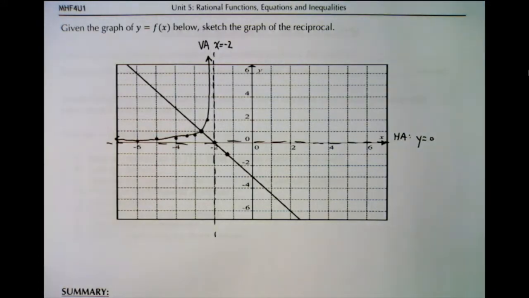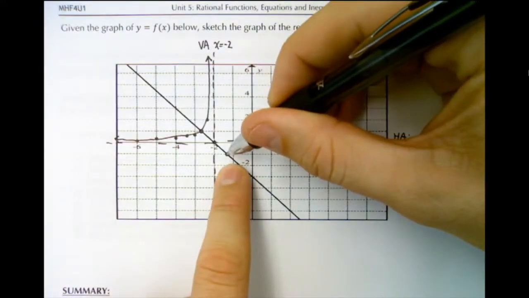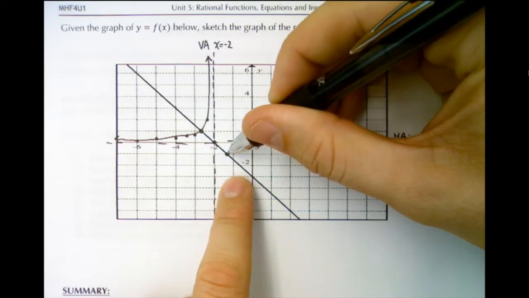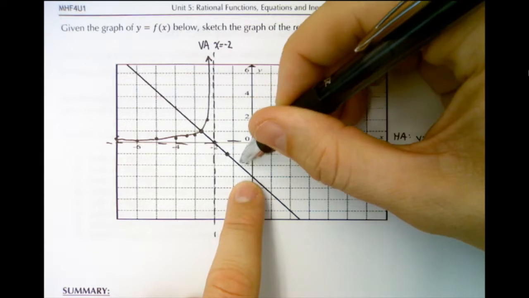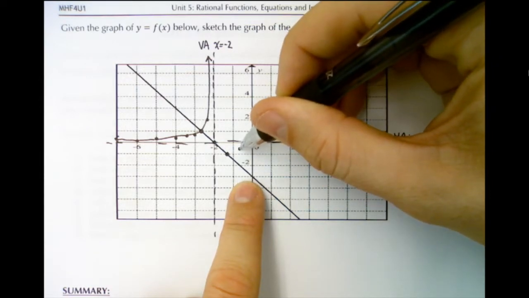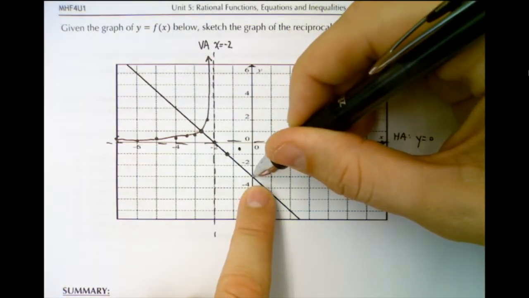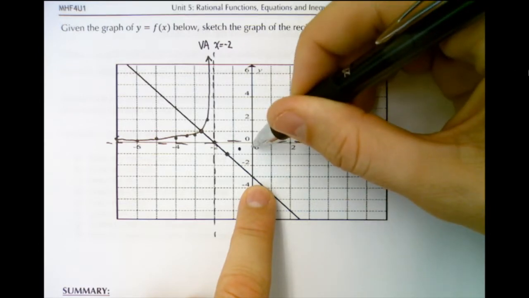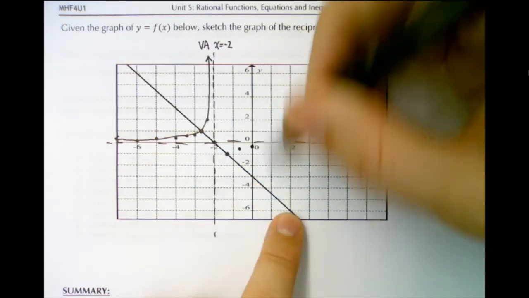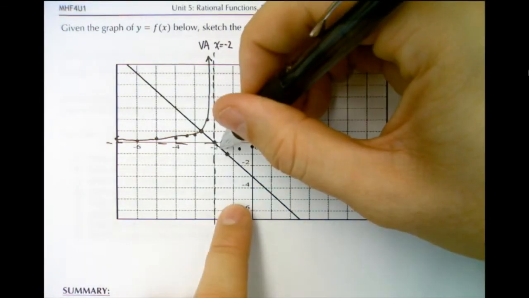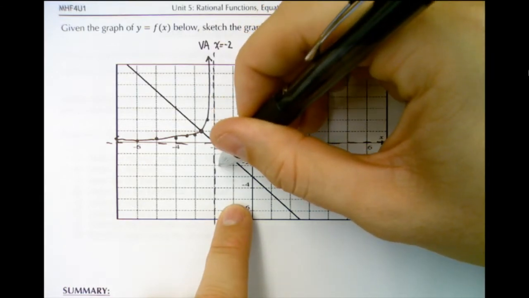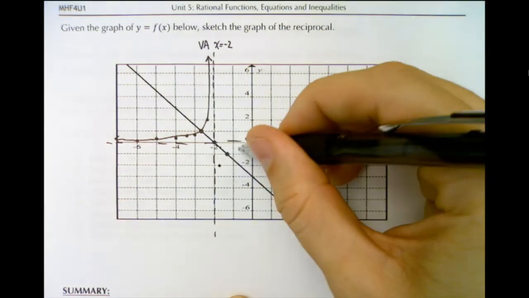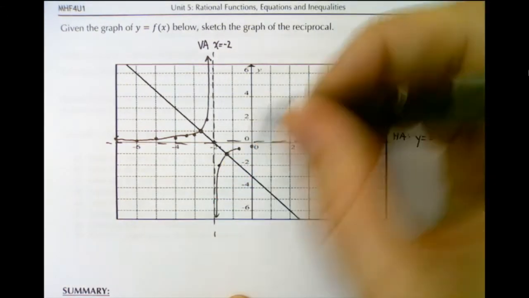Okay, if we want the other piece to our graph, we can go here and we can reflect a few y values. So here the y value is negative 2. The reciprocal of negative 2 is negative a half. Here we have negative 3. The reciprocal of negative 3 is negative a third. And we're going to get the same shape. There's a negative half. The reciprocal of negative a half is negative 2, so we get a point here, and we can connect these with a nice smooth curve.